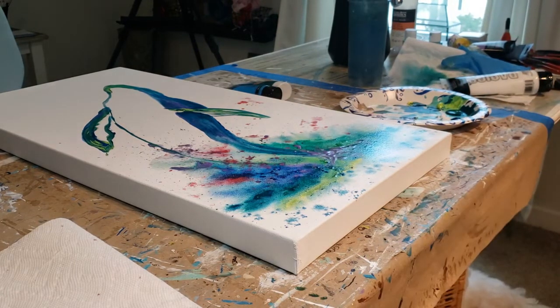Guys, let's let that dry. Okay, I'm gonna take a blow dryer to it and kind of speed it up, but let's see what happens with the colors.